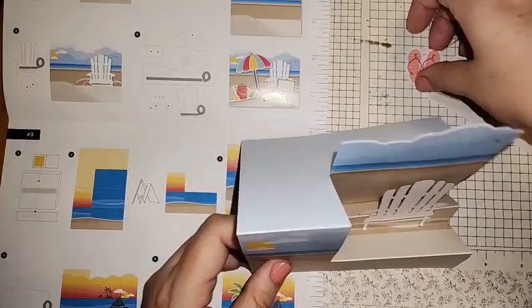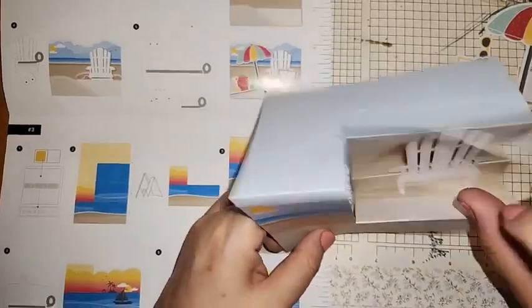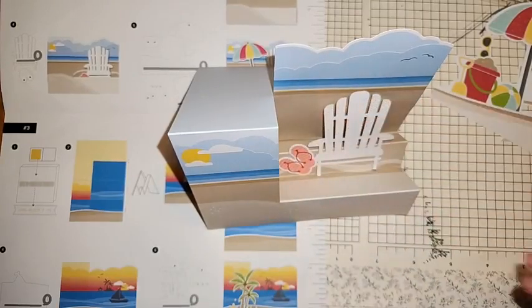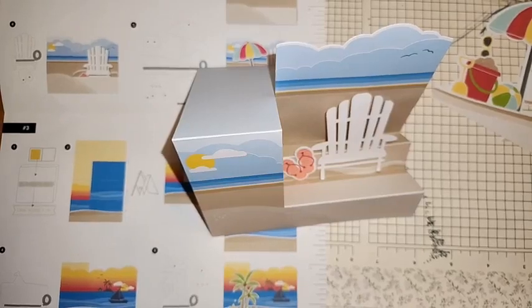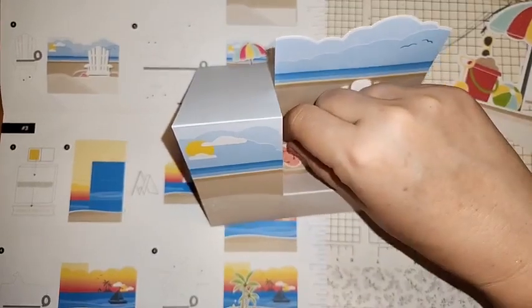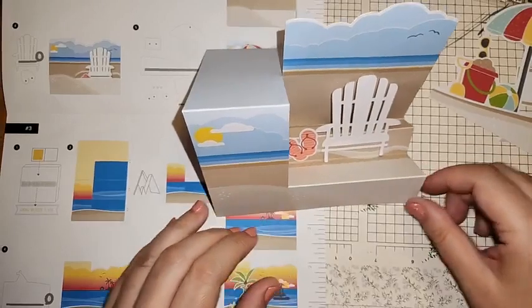And these go there to the side, the sandals. Like that, I guess. Like this. I don't like them like that. I don't know. Maybe. All right.